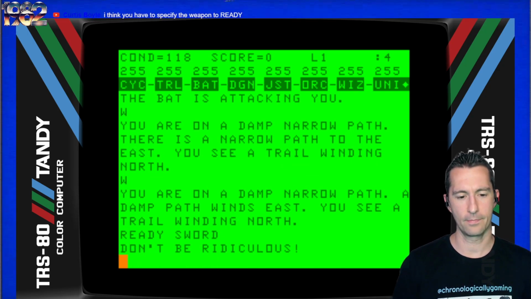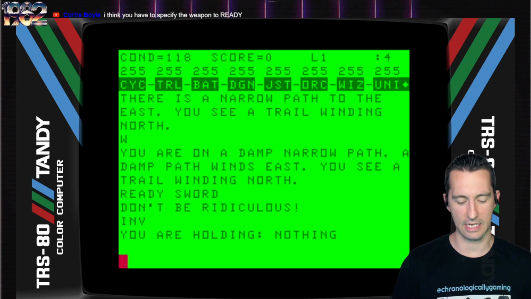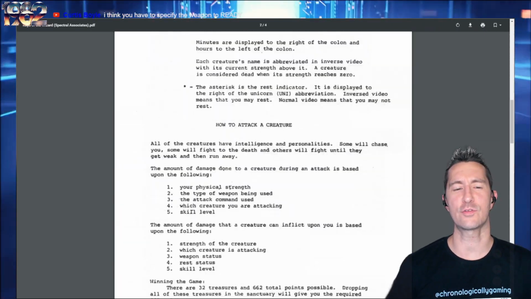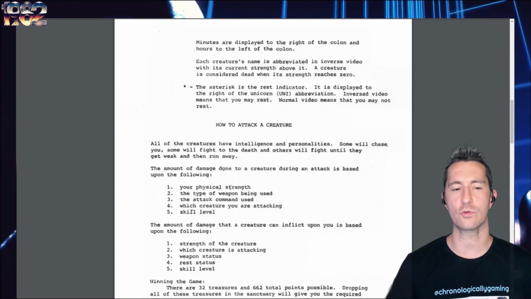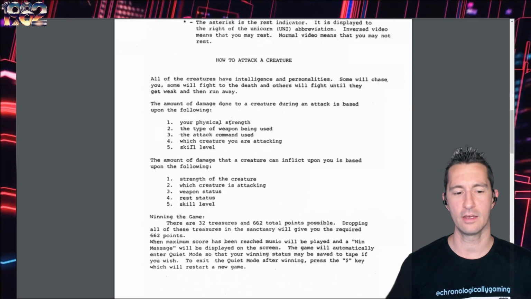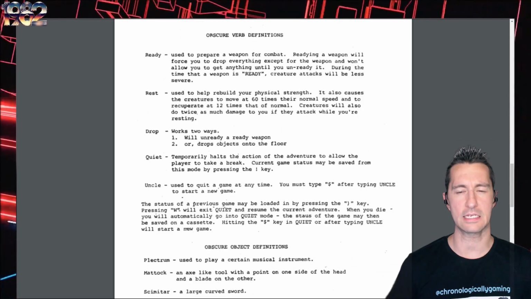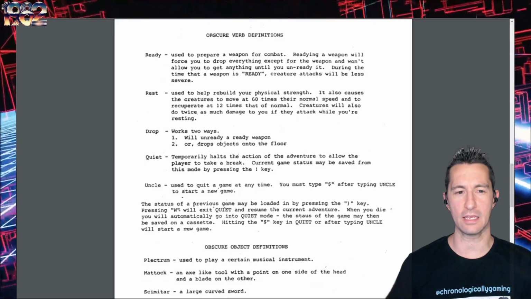Ready, sword? Yeah, because my inventory shows I have nothing, so I haven't found any weapons to carry yet. Unless, is there a way to see how to attack a creature? They will chase you and fight to the death. Others will fight until they get weak and run away. Amount of damage done to a creature during attack is based on the following. Got it. Yep. How to win the game. Got it. And then verbs to ready a weapon will force you to drop everything except the weapon and won't allow you to get anything until you unready it. During that time, the weapon is ready.